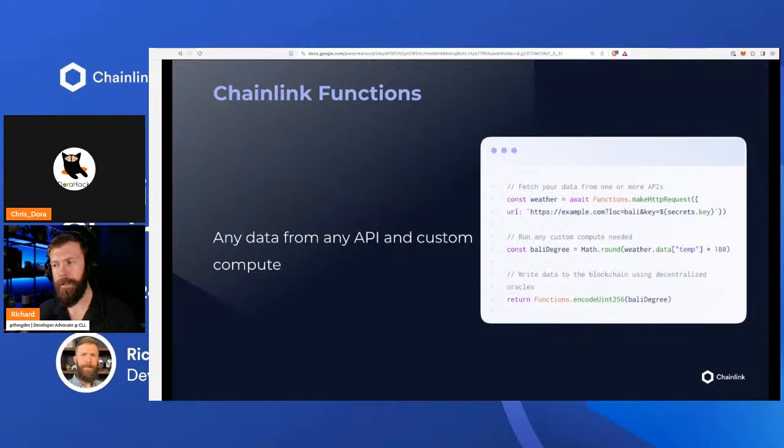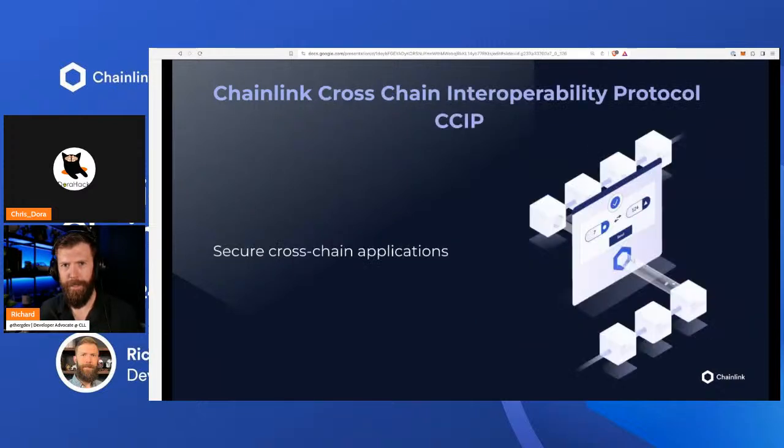We have Chainlink Functions, which allows you to use JavaScript within your smart contracts. You can actually reach out to the DON, use some JavaScript that will run in a sandbox on each of the different DON nodes, and get back information, whether that's a complex computation that can save you gas, or you can make an API call or something like that as well. So essentially, Functions opens up the entire internet to your smart contracts. I think that's really powerful, but we're going to be talking about CCIP today and taking a look at a couple of examples of how to use CCIP.